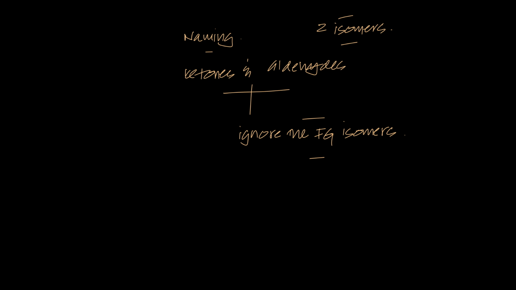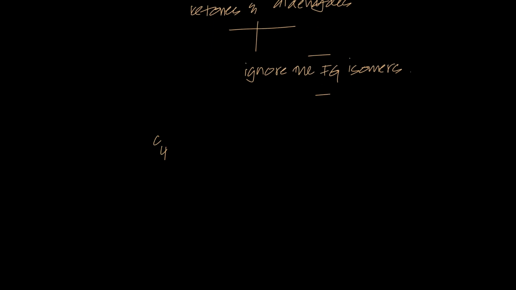There will always be at least 2 isomers, because we know functional group isomerism exists, but we are going to ignore them. If the examiner asks us to write the structural isomers for a ketone which has 4 carbons, I am going to ignore functional group isomers for it, please. This is not the requirement of any examiner. He wants you to ignore functional group isomers, which is pathetic.